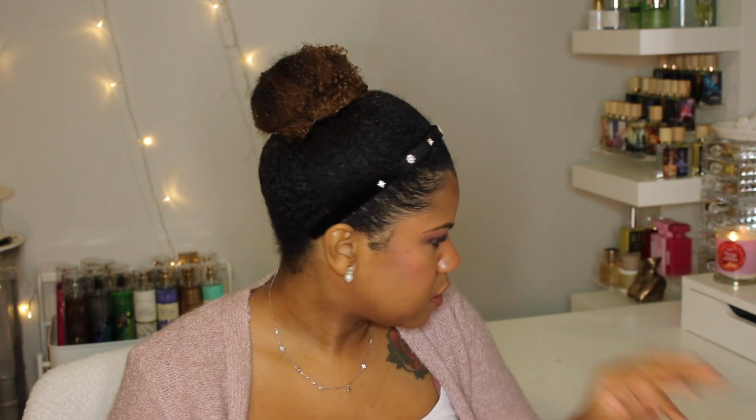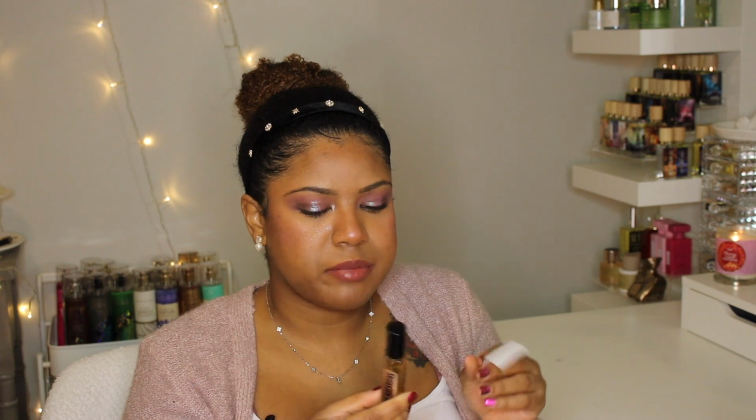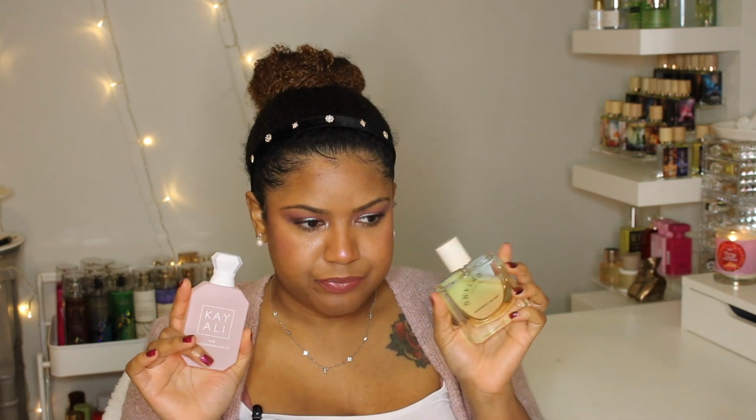So I'm going to spray this real quick. No, it's not. It's similar, but compared to the French Macaroons from Dua, this one comes off a little bit more like a cherry. I don't know why I pick up cherry in this one, but it's not that one like I thought it was. It has a drop of that in here. I was sniffing around what I have here, trying to pinpoint what this smells like, but I'm happy to report that I can't find anything that smells exactly like this, so that's a good thing. It smells a lot like things that I have in my collection, so we'll just leave it at that. And then I also tested it with the Skylar Boardwalk Delight.